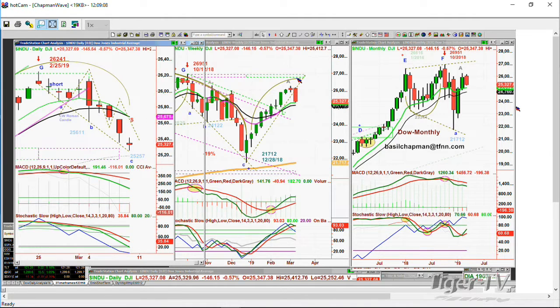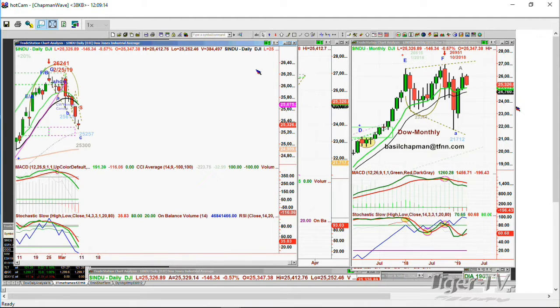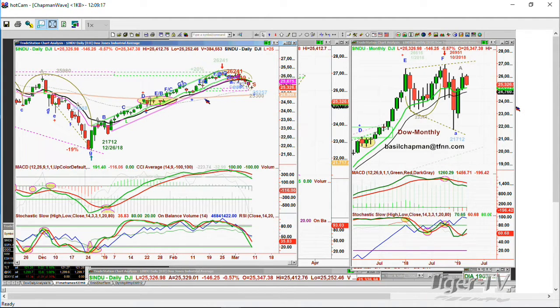You've got this picture right here as it is now. But basically what we were looking at was this channel. Now squeeze it. You see this channel with the pink line and the green line? I should make it nice and thick and blue or something. You can see it. But you can see what happened. It wasn't just a little bounce. It went from 21,712 to the 200-period moving average and then just a tad higher and pulled back under it. It went way above it, pulled back, hit the 14-period moving average for the first time since it broke out on the 3rd of January. And then it went right back to the top of the channel. It kept hugging it, and then it went sideways and pulled back.